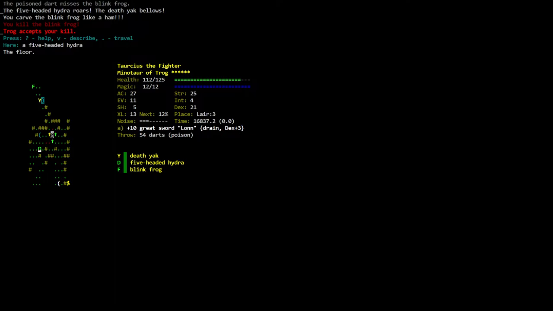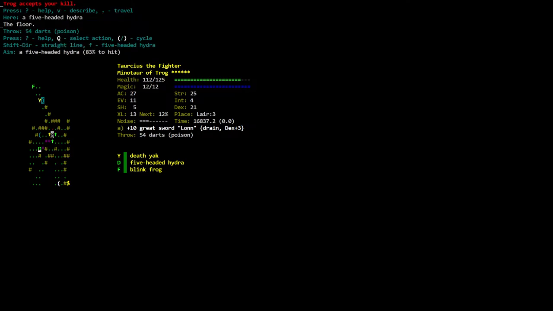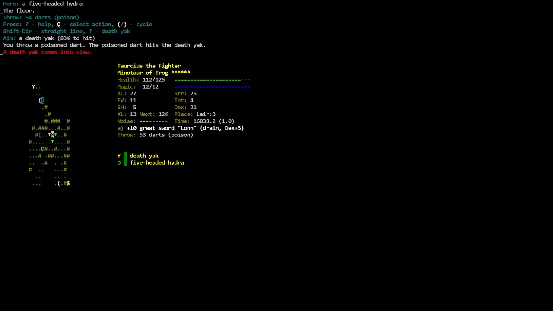Should I shoot a wand at it? Or maybe I should... You know, let's try to poison it. You throw a poison dart. The poison dart hits the death yak, but the death yak comes into view, and it did not get poisoned.